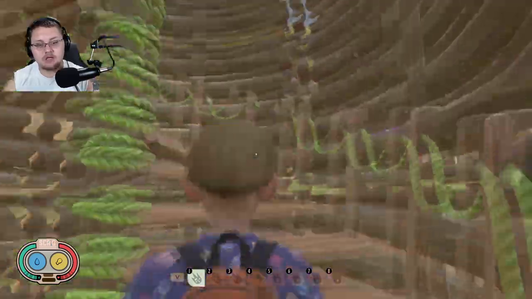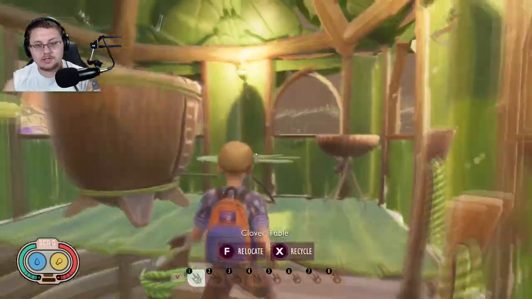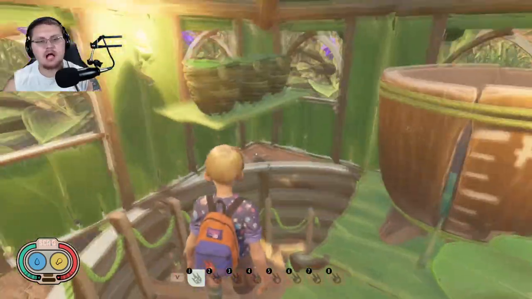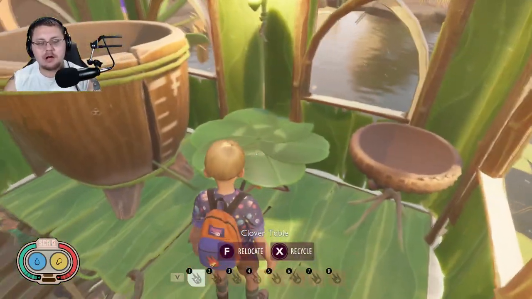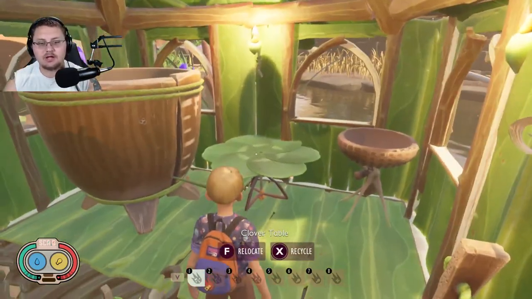So you go up the spiral staircase. 4 layers of spiral staircase, don't get dizzy, and then you have yourself just kind of a little area. Because I'm playing on survival with bugs, I didn't have the stuffed aphid to put down right here. That's okay, because I want to put a stuffed aphid right here as a final touch.